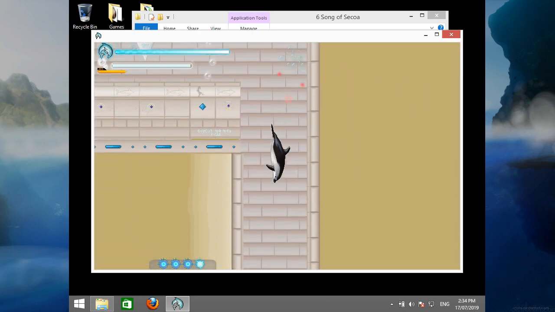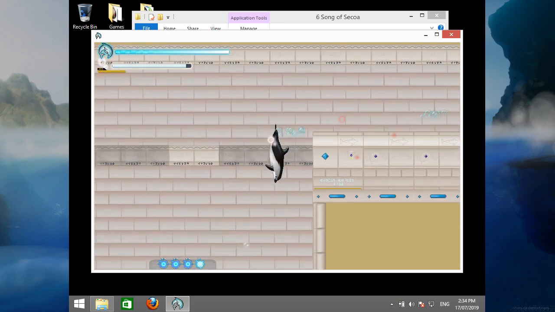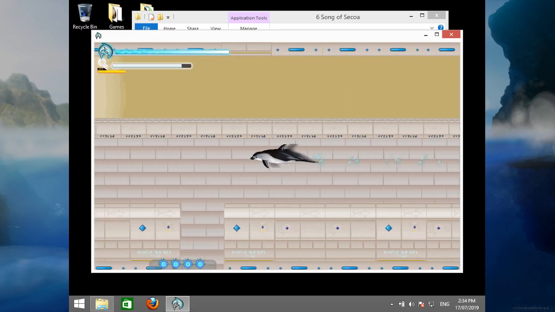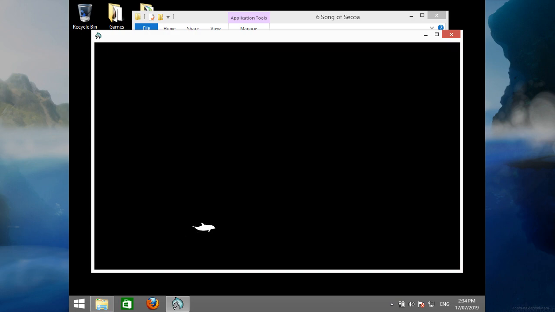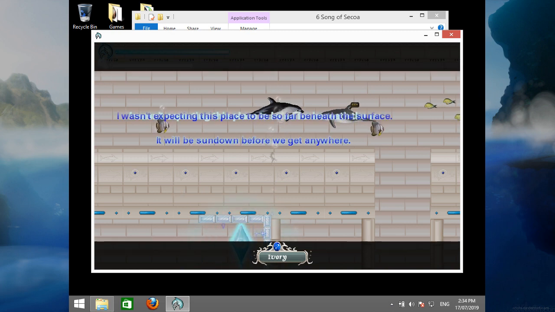It appears I've missed something. Down here. Yes, I know. Good, good, good. Okay, now I must survive. Great. And there's more. Wonderful. The longfin spinefish. I wasn't expecting this place to be so far beneath the surface. It'll be sundown before we get anywhere.